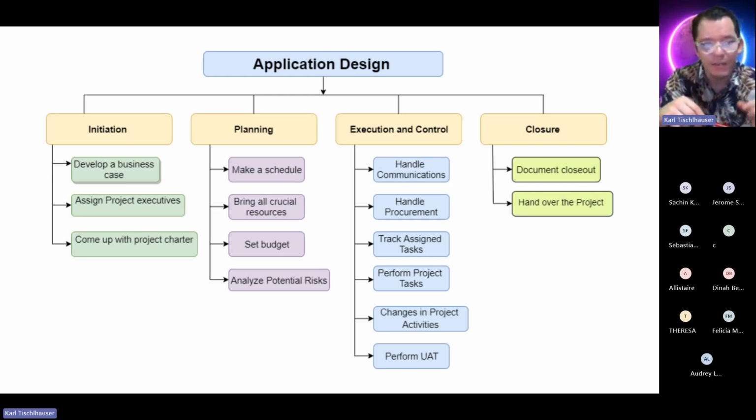They must just be able to manage people to the point where they can have people use their expertise to get the job done. And then they guide them and monitor them in terms of meeting deliverables and deadlines. Okay. Then we have closure, so document the closeout and then hand over the project. And it's very important that this closure happens. If you don't do closure, your project will just keep running forever.